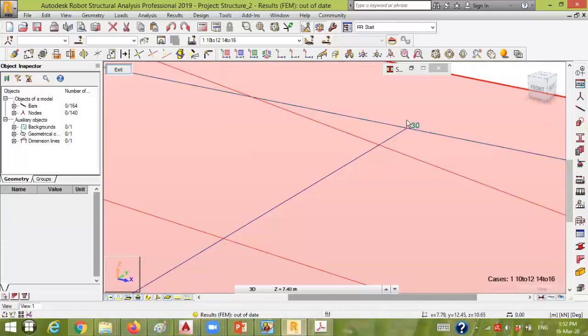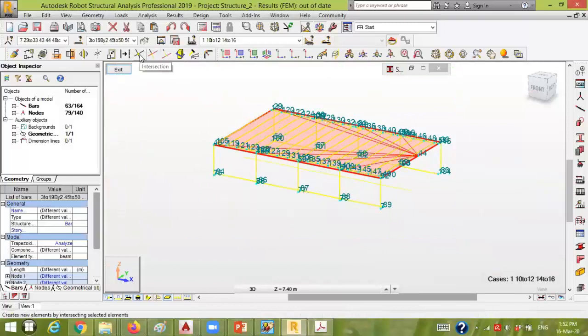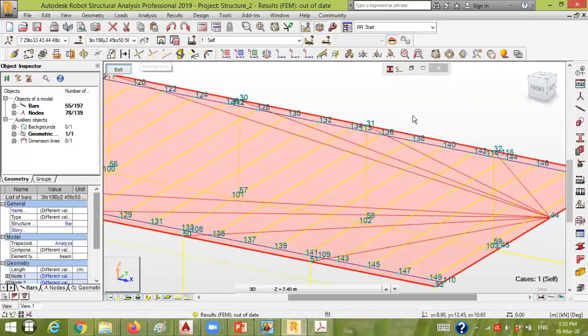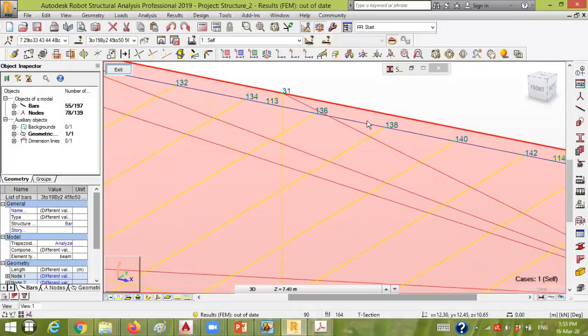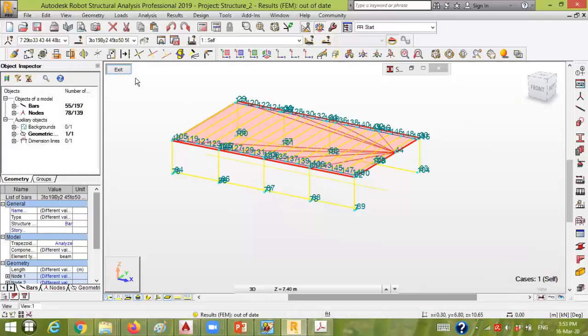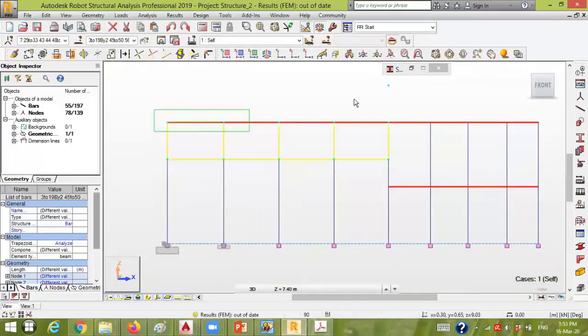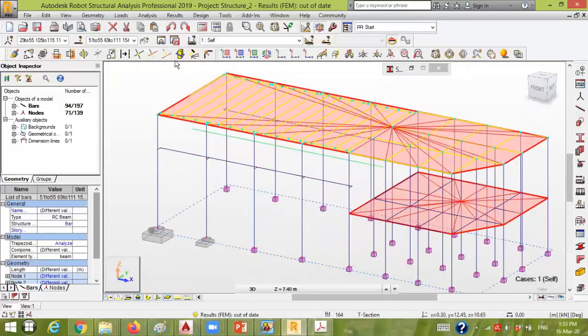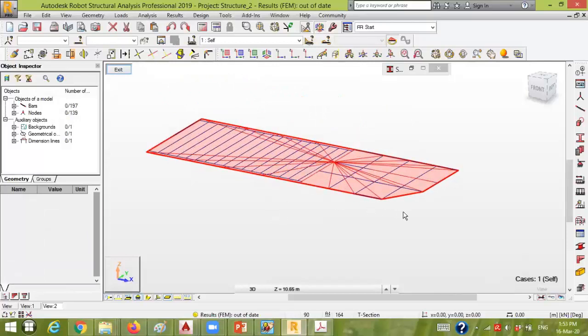In order to have here a common node, we have to select all in this window and to make the intersection. Actually, have here common node between this element and this element. So now the system must work. We have to check again if the diaphragm is well defined. I will go back to my first initial view. Deep XZ view, select all this level, edit in new window. As shown, the diaphragm still working. If you have any doubt, we can define it again.